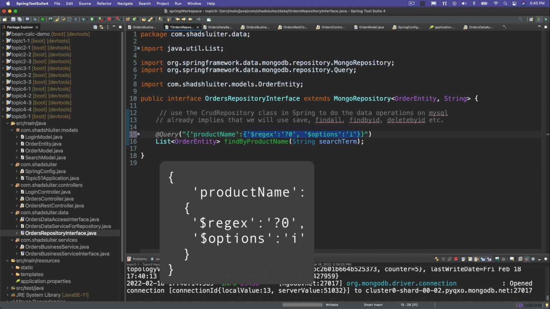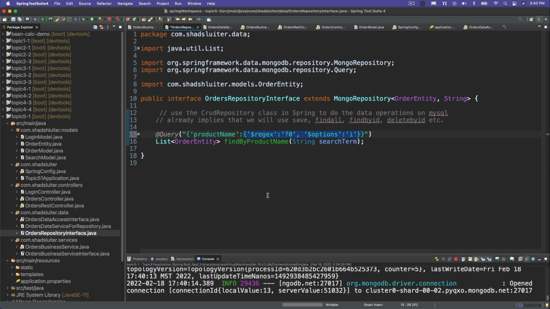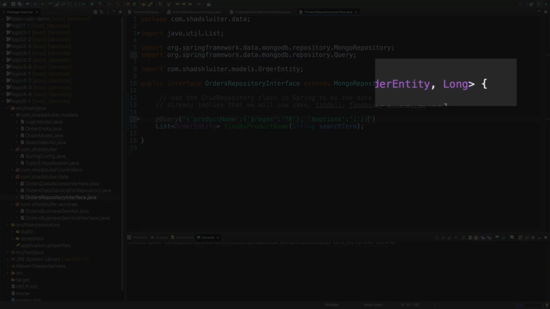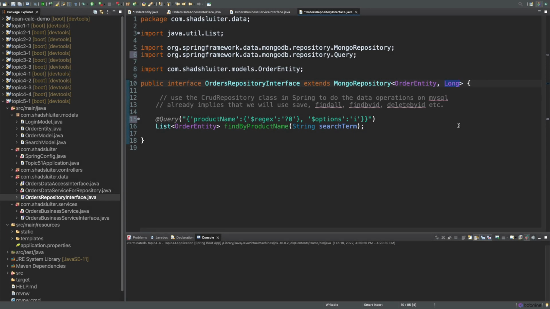So this here is a search that you would normally learn if you were in the MongoDB database course. So I'll just leave it here and take my word for it that this is a wildcard search on a string, case insensitive. There's one more detail that I noticed here. At the top, it says long. So long was the ID value that we're searching on, and the entity no longer uses longs, it uses strings for its ID. All right, so all of that is going to change us to connect to the database on the Mongo server, and we should get the same results using the same kind of functions.